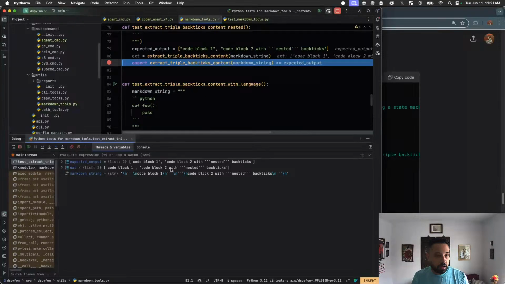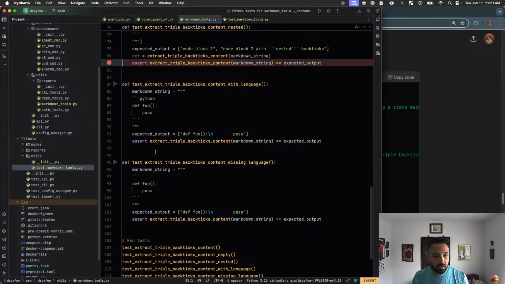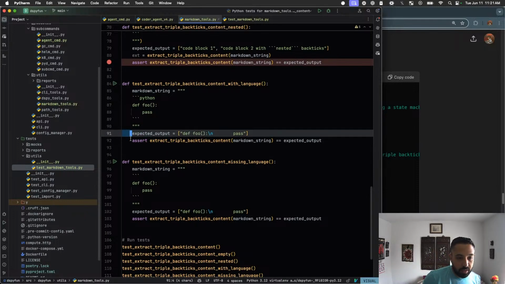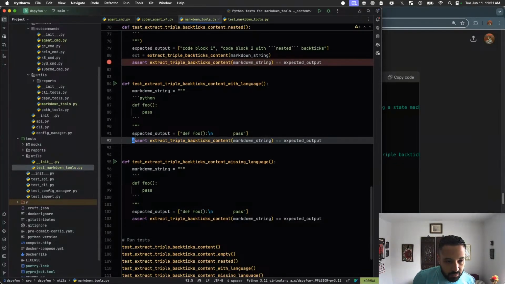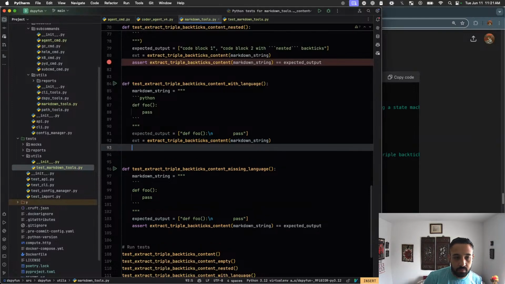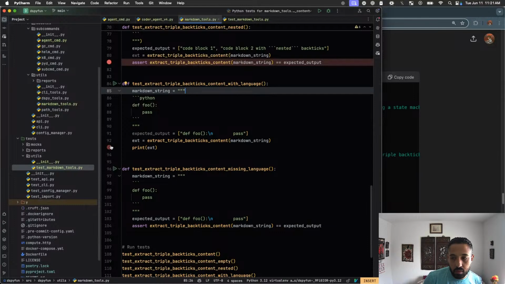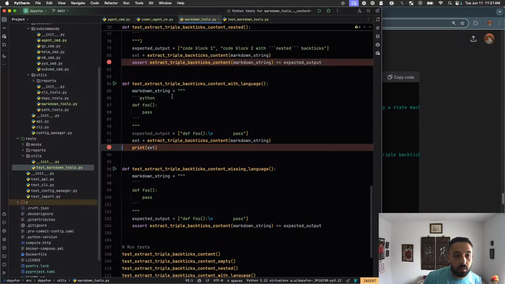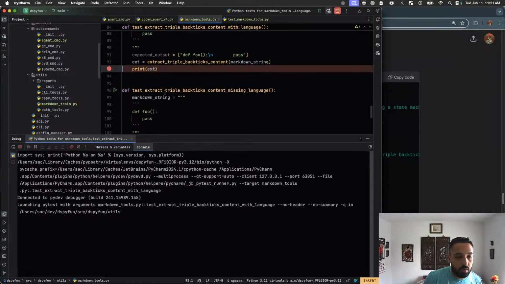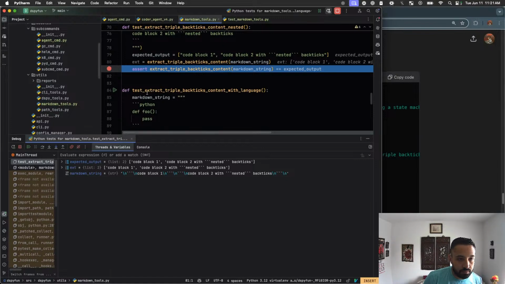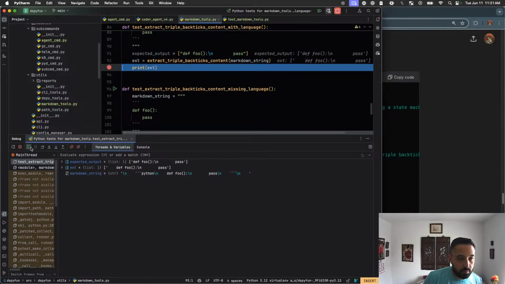All right, cool. That worked as well. Whether or not it is happy with the assert, I was happy enough with what the result was. Oh yeah, I didn't put the dedent.